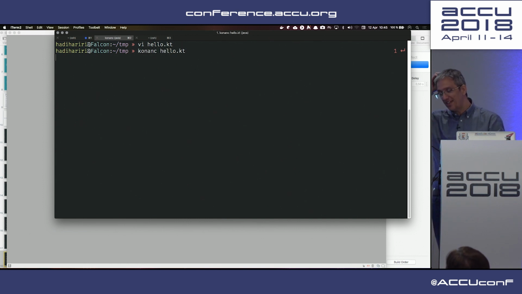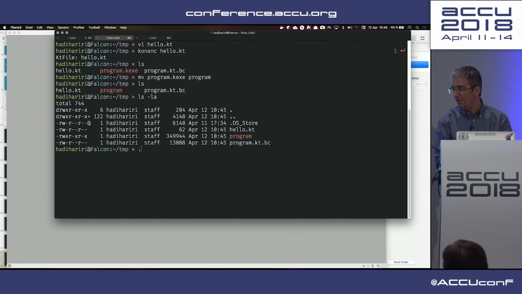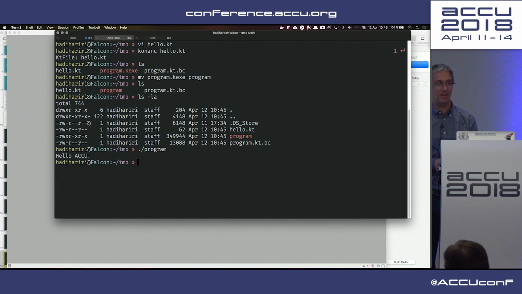Hello, Kotlin. That's Konan, our native compiler. So that's hello.kt, and that will generate a native application, right? And now it's called program.kexe because someone had this bright idea that anything related to Kotlin, we just prefix a K or replace a C with K, which is a very cool idea until you see it a million times. So I'm going to make this more native to macOS, and I'll just call it program, right? There you go. Now it looks more like, yeah, that looks nice, right? And then if I want to run it, I just run it, and I get my native application.